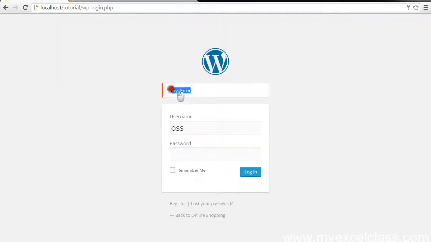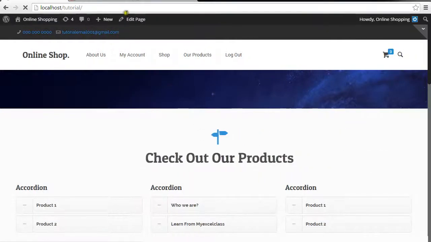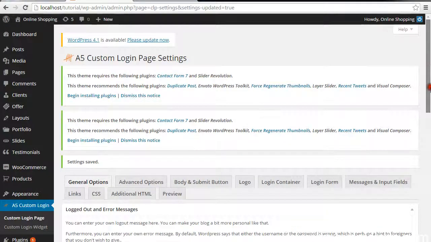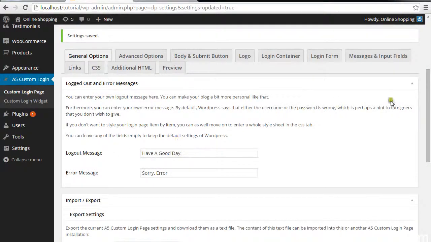Now you can see here the sorry error, and I'm going to enter admin and type anything. Basically we are using a redirecting page, that's why it is not showing the logout message.